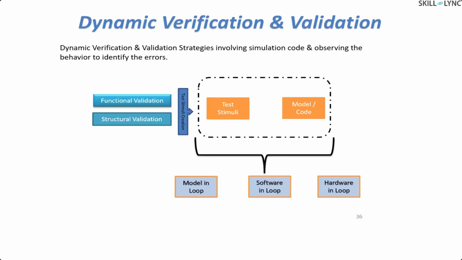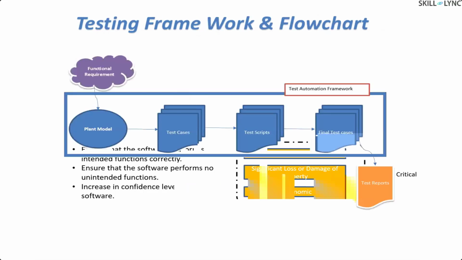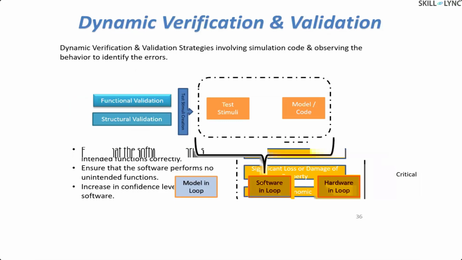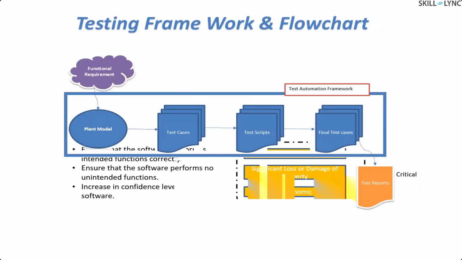So what are the different stages of verification and validation that we do? We take care of both functional validation and structural validation. In functional validation, what we essentially take care of is whether a certain logic is performed as expected. You have to do some basic multiplication or addition or whatever logic you have taken care of, and whether all that is taken care of comes under functional validation. And structural again involves different verticals, something like model in loop, software in loop, and hardware in loop.